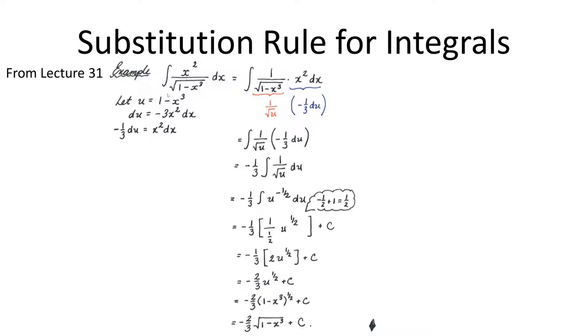And we have the integral of x squared over the square root of 1 minus x cubed. So for the substitution, we pick something that, if we differentiate it, there's some sort of term that we can actually replace with that du. In this case, we picked u equal to 1 minus x cubed. Differentiating that to get the du, I got minus 3x squared. And bringing that over, I got minus 1/3 du, which is equal to that. So I can replace that, and we get back to an integral that we can easily solve. The integral of u to the minus 1/2 is straightforward using our power rule.